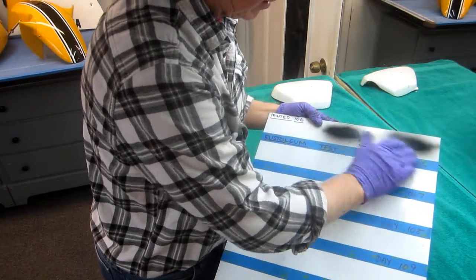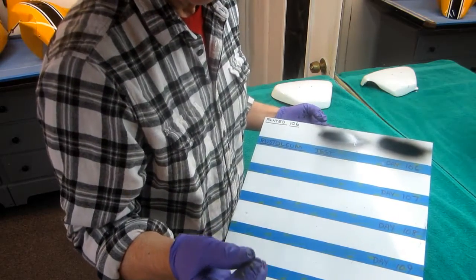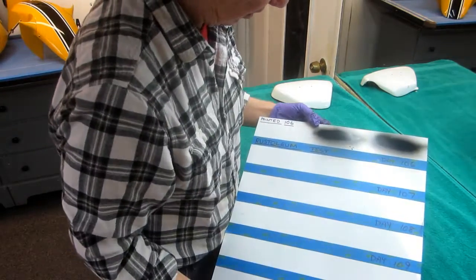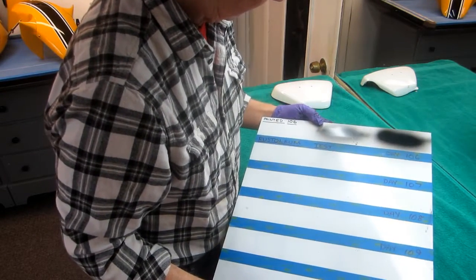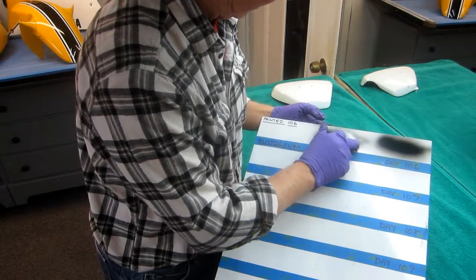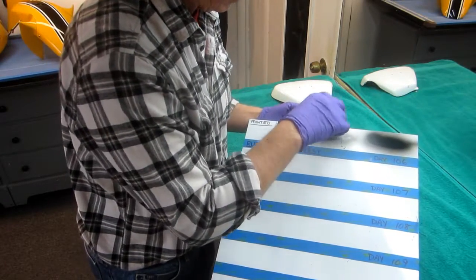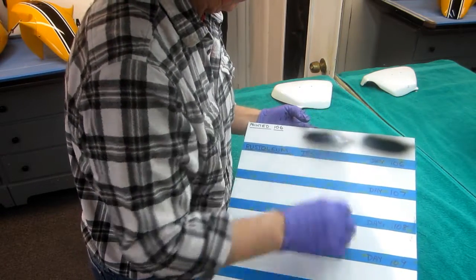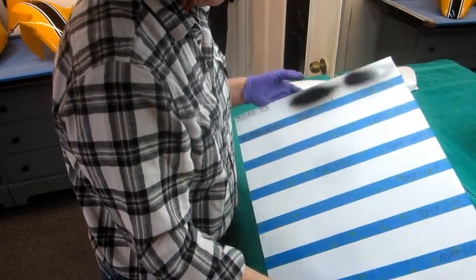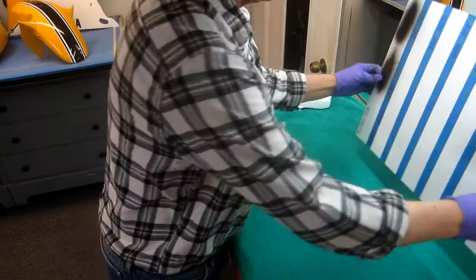Now, one of the reasons is the paint Luciano sent is relatively thick. There's really not enough thinner in it. If the truth were known, it should be a little thicker, but for an airbrush, not for a spray gun, because I can tell by the way the edges have fogged in. But that's to our advantage, because there's not enough thinner penetrating in there. I wish I would have asked Luciano to bring some of that thinner over just to look at it. So now that I have this part, I feel good. I can move on to the next part of this test.